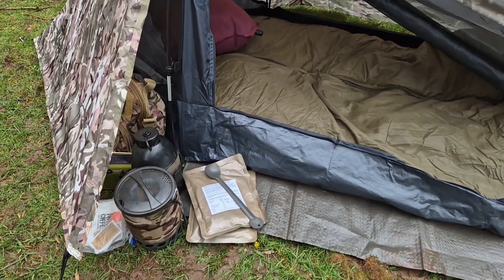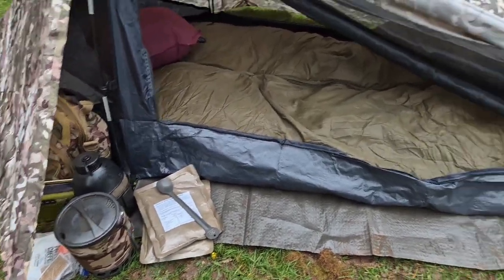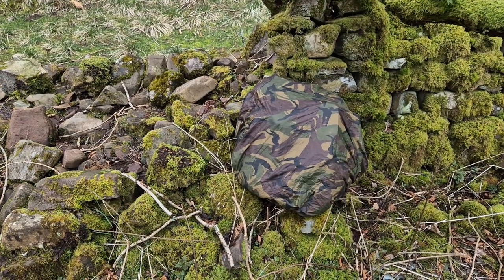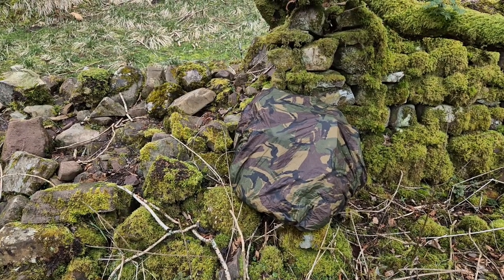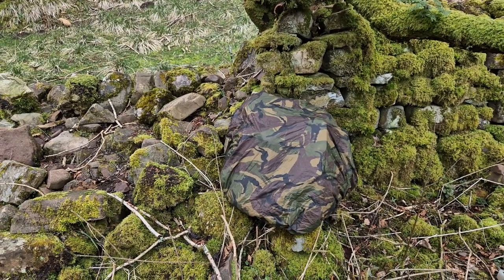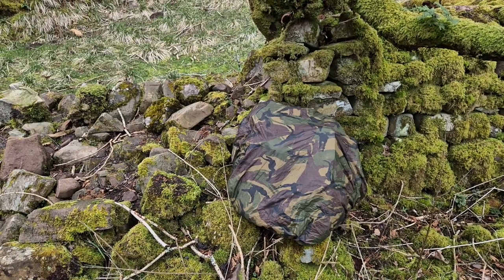Here's my Cyclone stove. Here's one brew for the morning. Here's my evening meal. There's my Bergen there, underneath the Dutch Army Bergen cover. I have ordered an MTP 120 litre one, but it hasn't arrived yet. It doesn't matter, but I do think it blends in quite well there, doesn't it? So that's nice and dry now under there, because there is torrential rain due.